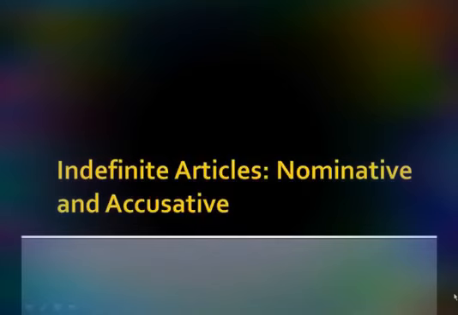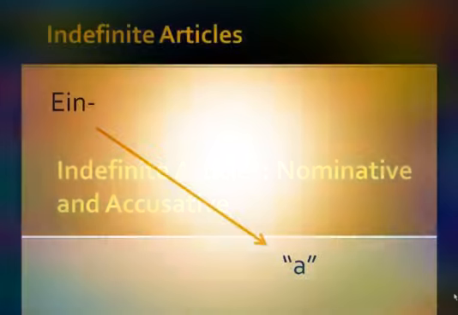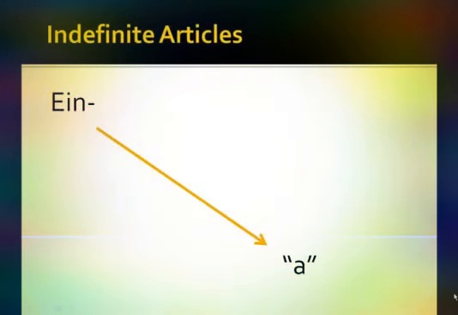So, if you feel that you need a better grasp of those presentations, definite articles and der words, go ahead and take a look at the presentations covering those topics. So, what is an indefinite article? Well, in its basic form, an indefinite article is simply ein. It's analogous to the English a, as in a computer, a tree, a car.